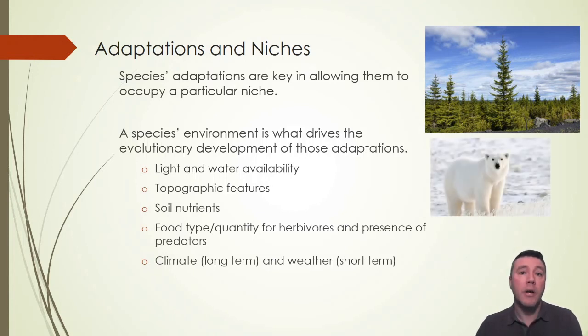A polar bear can provide a bunch of examples of adaptations. The teeth of a carnivore for its diet, its white fur coat for camouflage as a predator and for survival in a cold environment, a layer of blubber beneath its skin, which also helps to retain heat in its cold, harsh environment, forward-facing eyes, allowing it to effectively gauge the distance between itself and its prey. Large paws help to distribute its massive weight on thin ice.